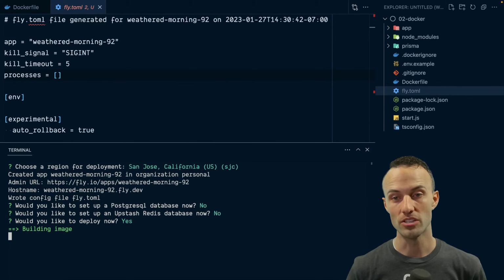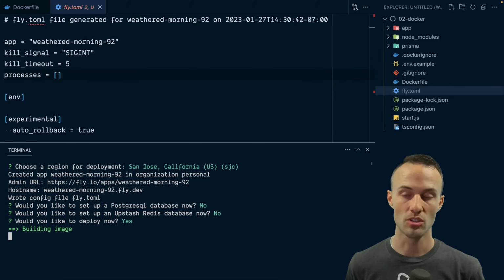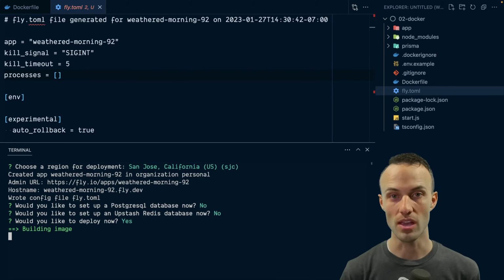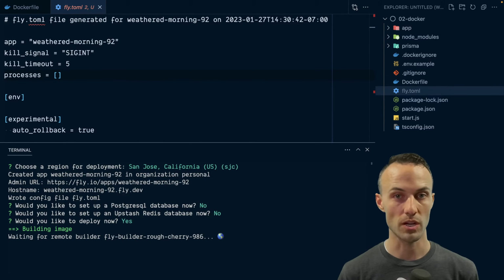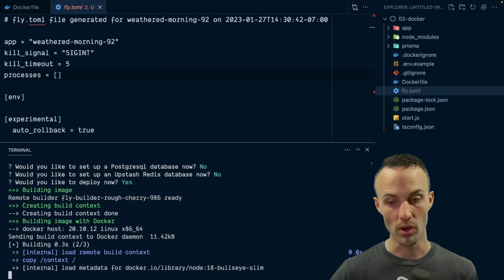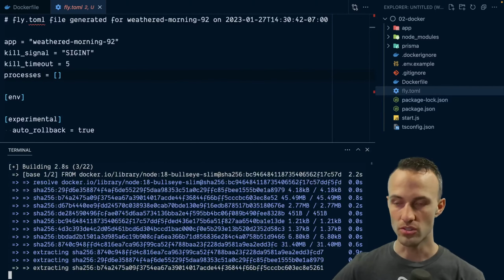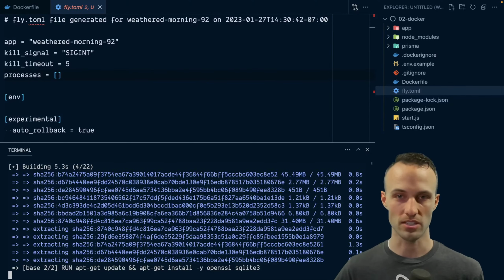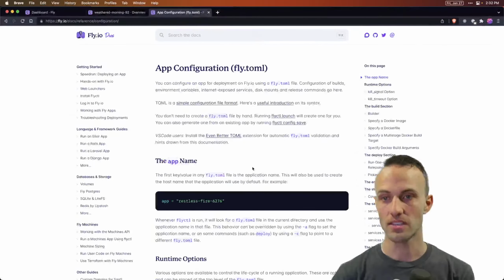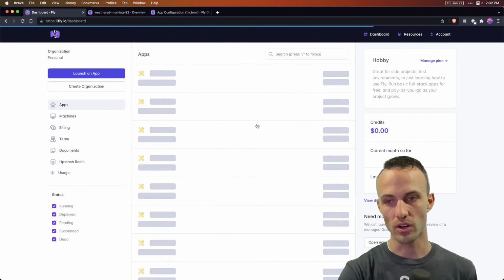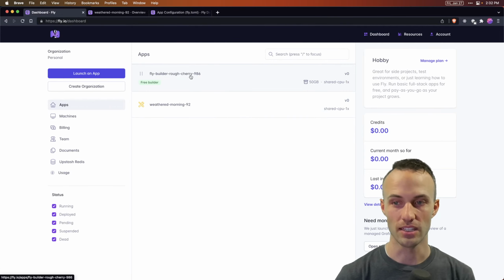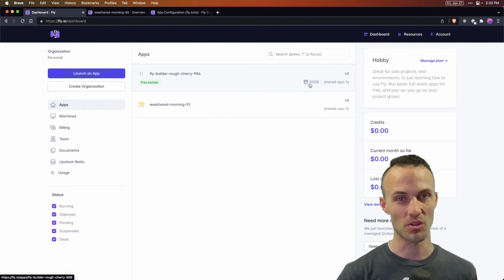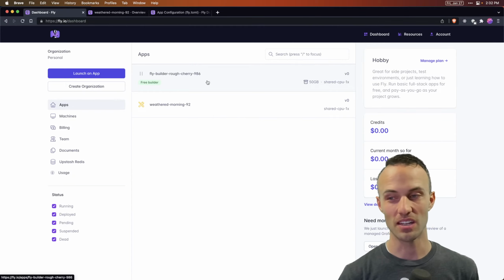So it's going to build our image on a remote builder. So what Fly is doing now is it actually creates a special app in our account that is completely free that is going to be responsible for building our Docker images remotely. So we don't have to build them locally. We can do this really easily on GitHub Actions or whatever we want to do. So that's quite nice that it will build remotely. If we go to our dashboard now, we're going to see the new app we created as well as that builder app. And it's quite the beast of a machine with 50 gigabytes of storage, but it works perfectly. And again, it is completely free.